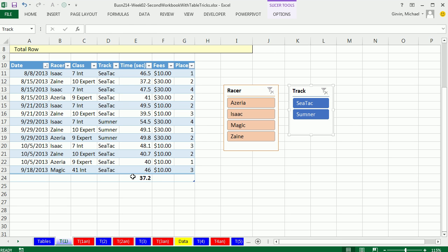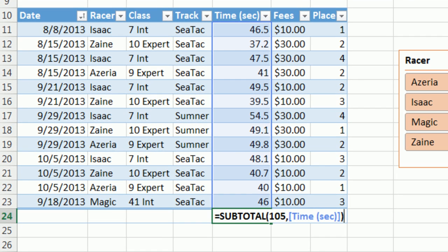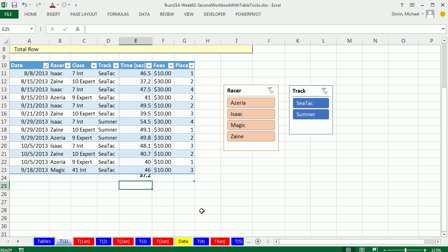Now, let's go look at this formula again. We looked at the subtotal a moment ago. I'm going to hit F2. The name of the field will always be in square brackets. Now, in Business 216, we learned Access, and we created some queries, and we saw there that fields always had square brackets. So it follows the same convention here. Now, in this formula, it's not using the table name. I'm going to hit Enter.